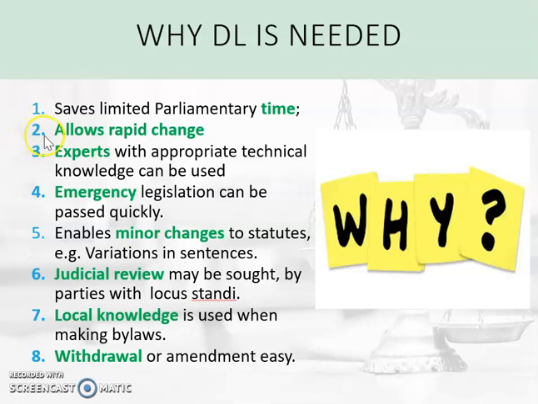Delegated legislation also allows for rapid change because changes can be made to the law without the need to have a new Act of Parliament, and it further avoids Parliament having to spend a lot of their time on technical matters such as the clarification of a specific part of the legislation. Another key advantage is that the law can be made by experts with appropriate technical knowledge in that field.